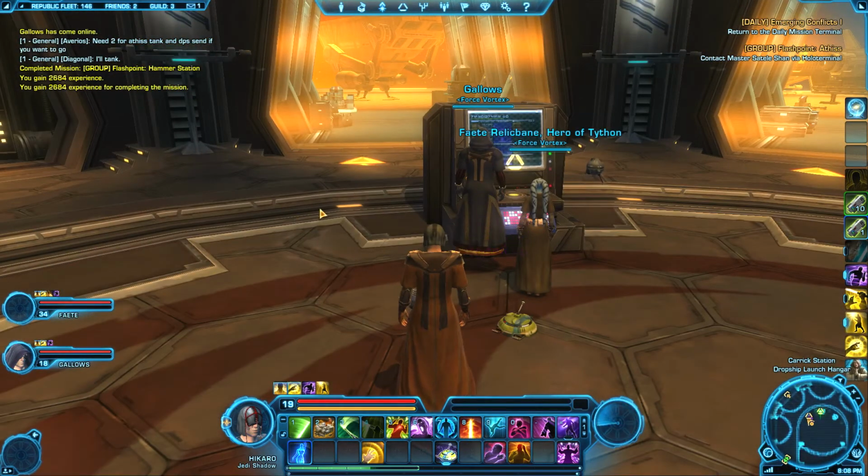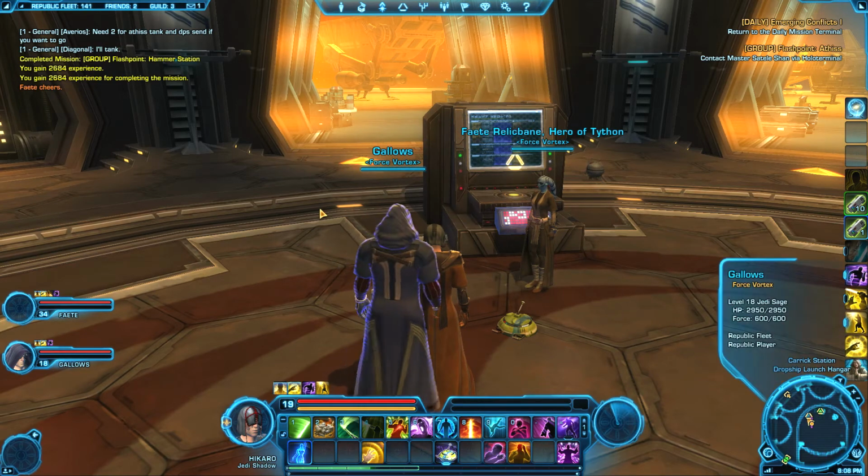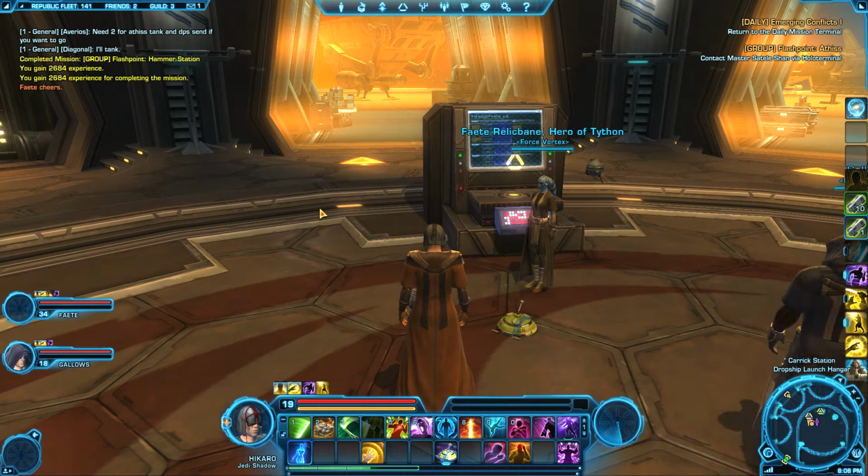And that's all there is to it. That is Hammer Station, the second Flashpoint. It's also a good overview of the roles in each group and the idea of a tank, a healer, crowd control, DPS, etc. What you should be doing in a group environment with other players. How the need and greed role system along with disassembling works. And some tips along the way for that specific instance and boss fights.